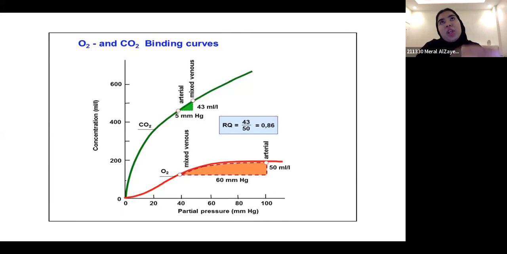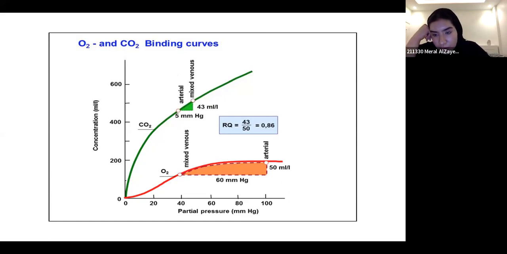And this is why VQ mismatch only affects oxygen and not carbon dioxide. Okay, this is because the carbon dioxide dissociation curve is very steep. It's very steep. Okay, is that clear? Why VQ mismatch and diffusion limitation, and what else was I going to say? Diffusion limitation, VQ mismatch. Forgot the third reason that I just mentioned. We'll get back to it later. But these three, shunting, VQ mismatch, and diffusion limitation, affect partial pressure of oxygen, not carbon dioxide.